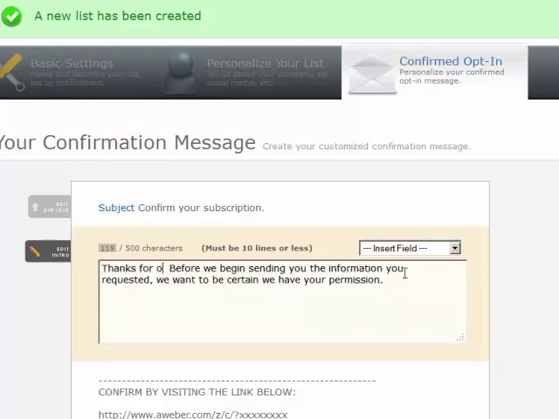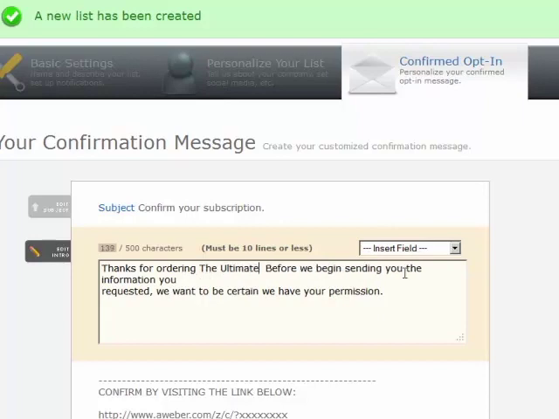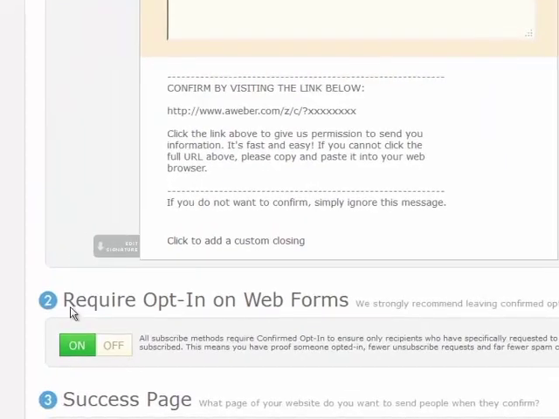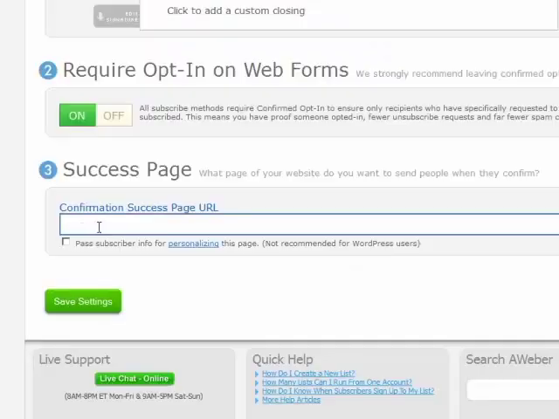Thanks for ordering the ultimate guide to WordPress. And then clean up the formatting a little bit. Make sure that your opt-in on forums is required, so it's on. And then put in your success page. So we'll kind of put in a W page here because I don't have this page on the blog on the site yet.